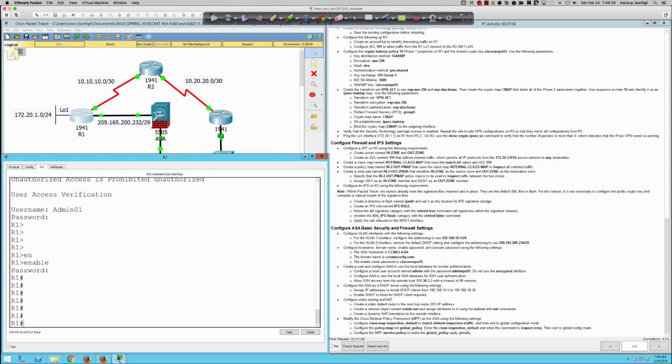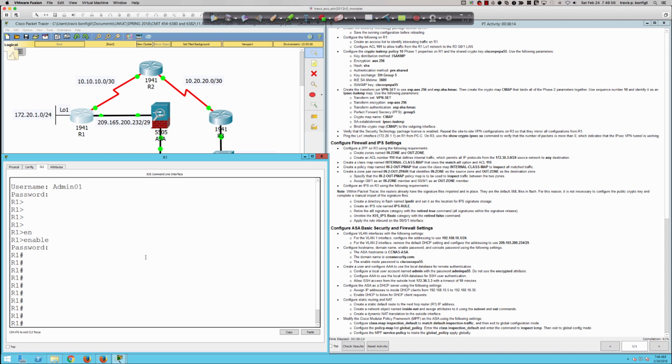So configure the following on router 1. Create an access list to identify interesting traffic. Now remember, we're using crypto maps here, not the new way to do it, which would be an SVTI, or one of the new ways to do it. An SVTI is a static virtual tunnel interface.